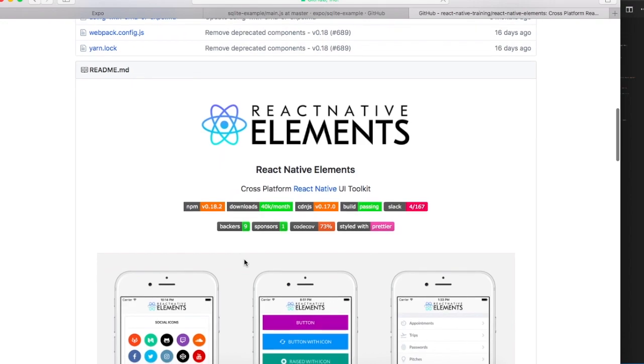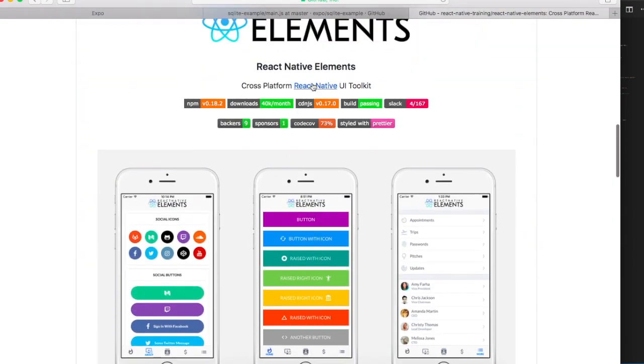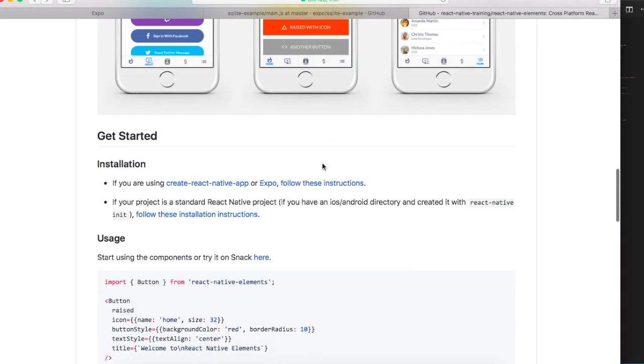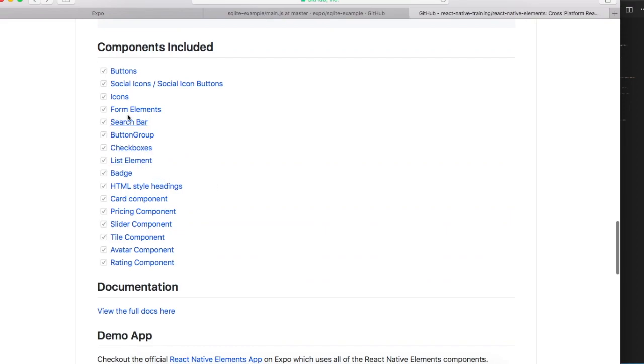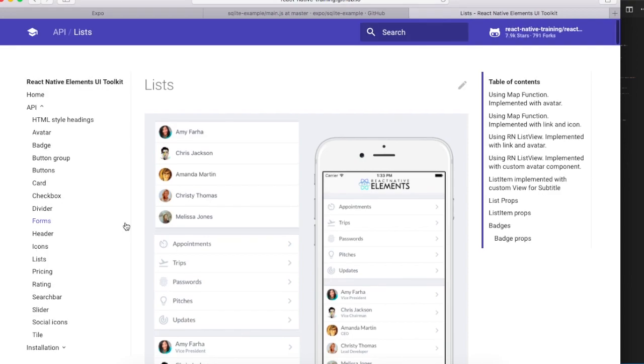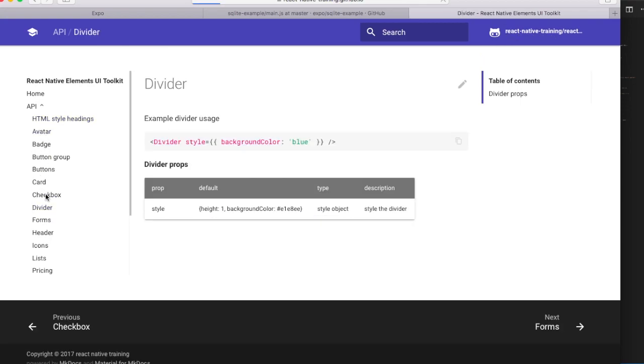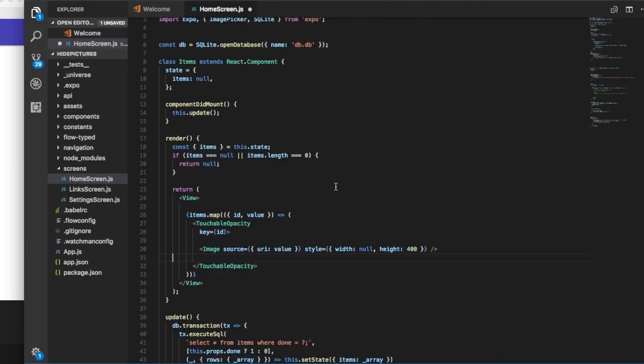You can also use React Native Base, but I'm really comfortable with this. Oh, sorry, not this one. Right, so we can use, what is it? Yeah, divider. But I would like to use this one, as I would like to divide between each image.